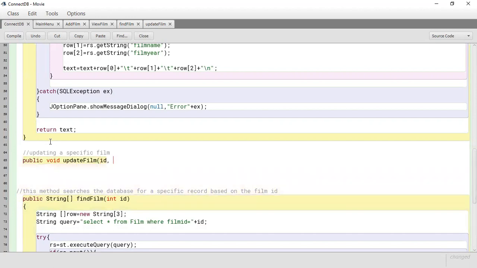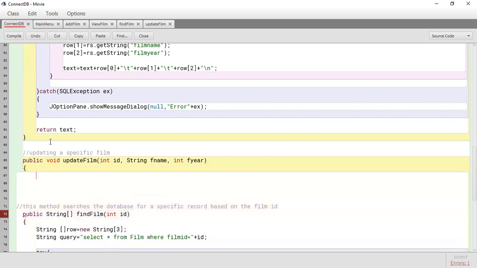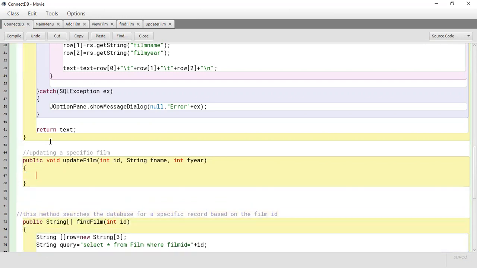So we have the ID, which is int, the name, fName, and we have int fYear. Once the data is passed to this method, we're going to just use these to update the record. Again, this is going to be a database operation, so you have to put it in a try and catch.